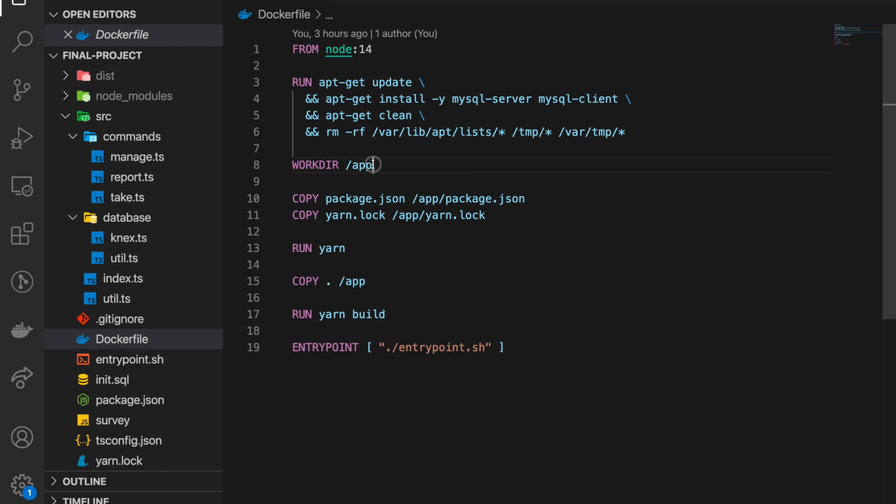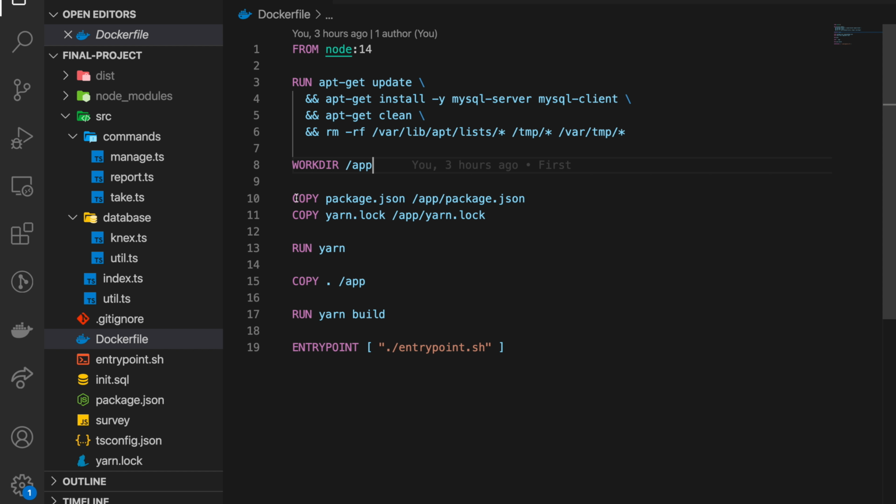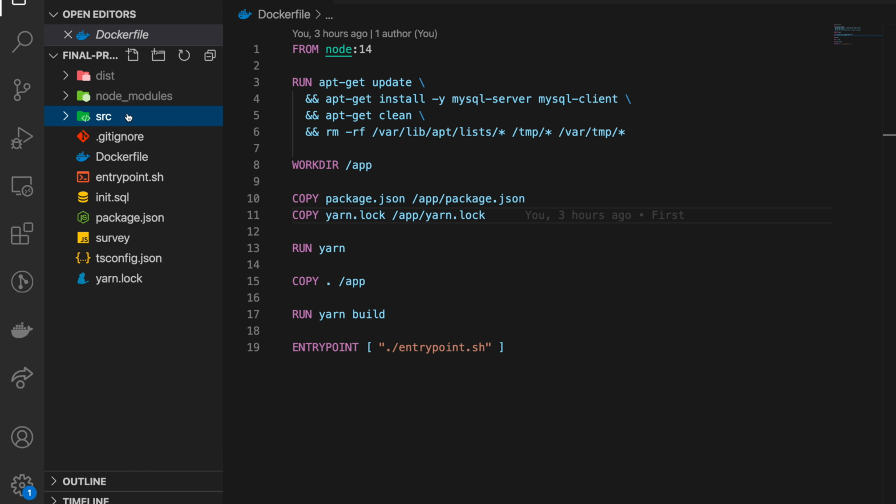After we install the database, we hop into the work directory of /app. That's where we want to install our application. And after that, we copy over our package.json and yarn lock files, as that allows us to install the packages that we need. After we install the package list dependency files, we run yarn, and that will actually install all of our dependencies. After that, we copy everything from this root folder into /app. That'll include these package.json and yarn lock files again, which is fine because Docker is smart enough to know not to. And then after that, it will install our source directory and pretty much everything else here.